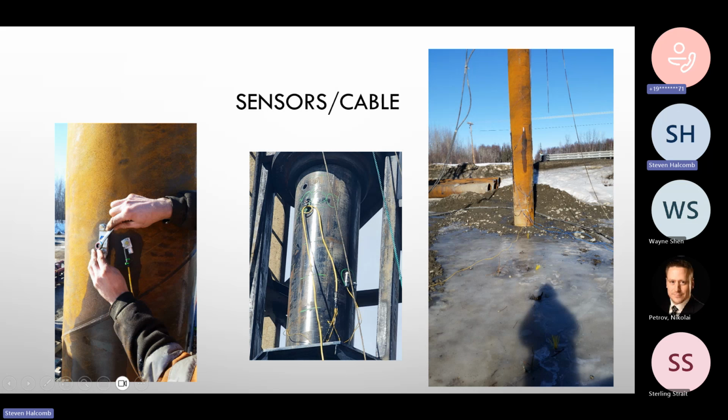And on the right, we're backing again away from the pile. You can see them sitting there on the side of the pile as you advance down, and you can still see the cable. Those are the sensors you'll usually see, and usually there's a pair of them on either side of the pile. Occasionally, there are reasons to do all four quadrants of your pile, but most commonly you'll see just these sensors on diametrically opposite sides of the pile. On the left side here, the longer piece is your strain gauge, and the smaller rectangular one is your accelerometer. We drill and tap the pile so we can bolt the sensors on.